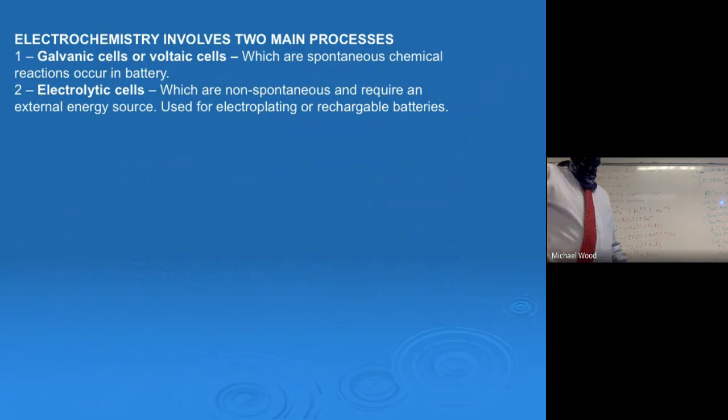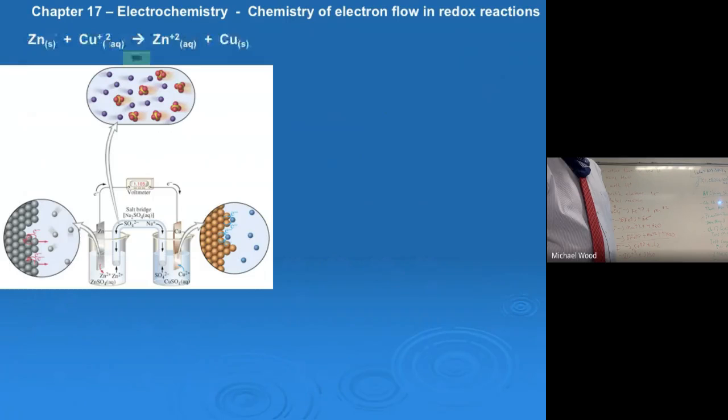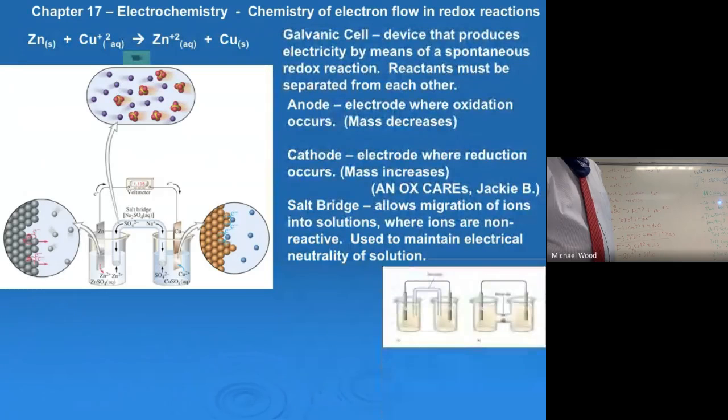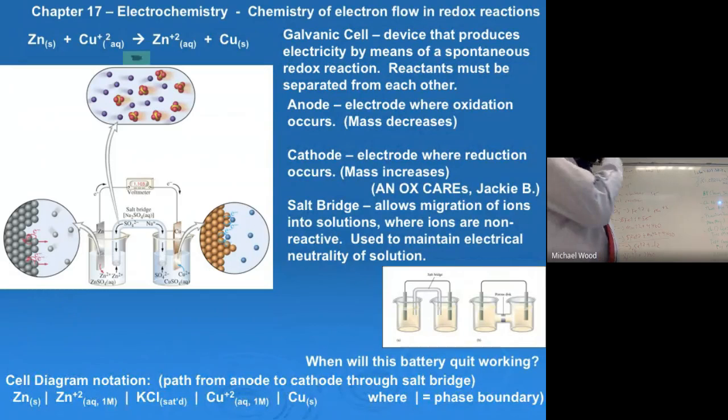Okay, so let me put this up here for a second. This is where I'm going to start on Thursday, but this is definitely a key thing. This is an electrochemical cell, and it looks a little overwhelming. But let me just talk about it, and I'm going to come back to this again on Friday. But what happens is this.